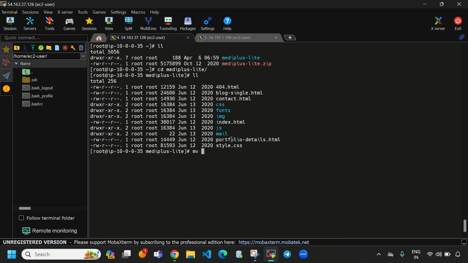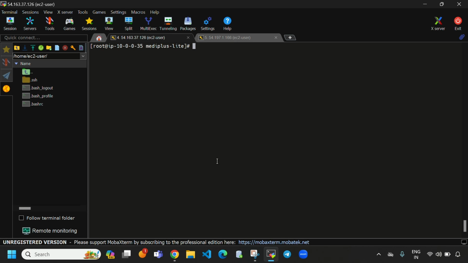We are moving all these files in this instance, so using EFS, it will automatically share all the files to the other instance, that means EFS 2 also, guys. That means instance 2 also. You can see mv star to /var/www/html. So here when I hit ll, we don't have any files, guys. So let's clear this screen.